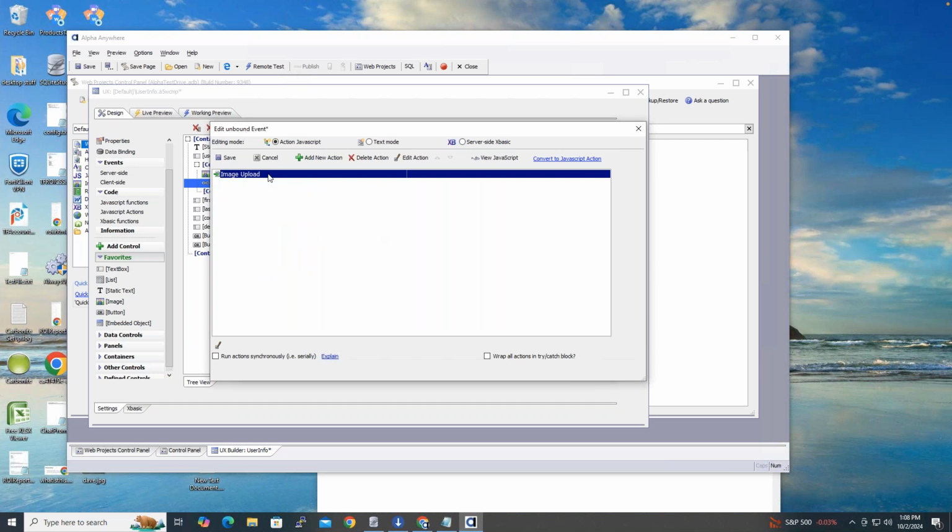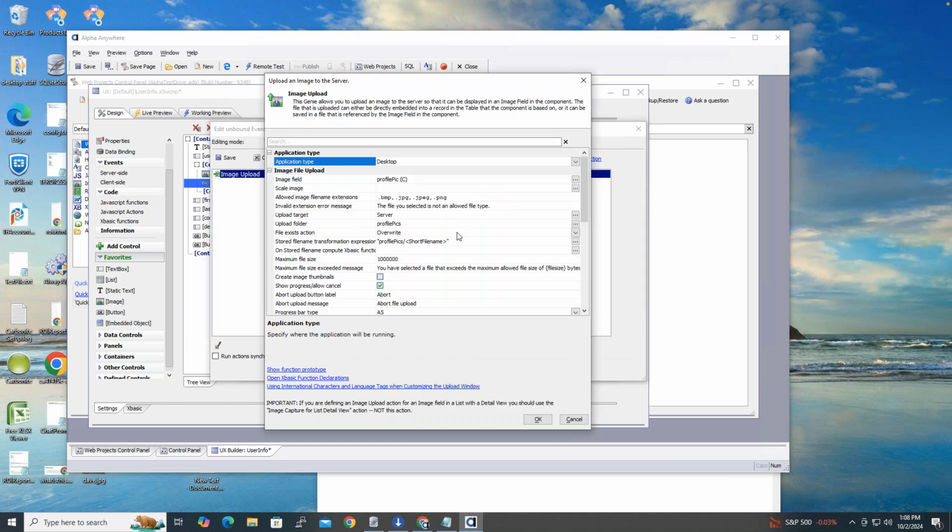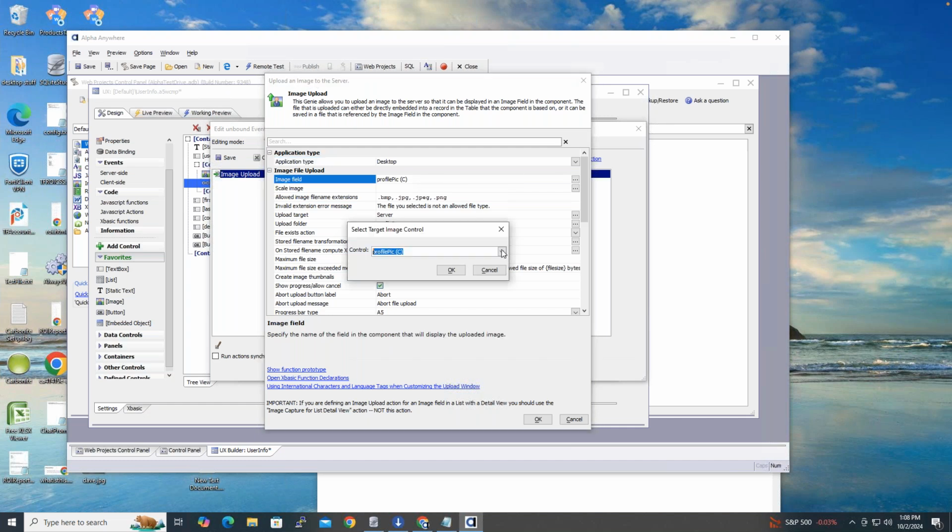So I'm going to double click on the image upload and show you how it is defined. The first part of the image upload, first of all, asks for where the file name should be stored in the database. And for that, you just simply click and select your field. I only had that one field, so that made it easy. I'm going to hit cancel. And then I've got a couple other questions here.